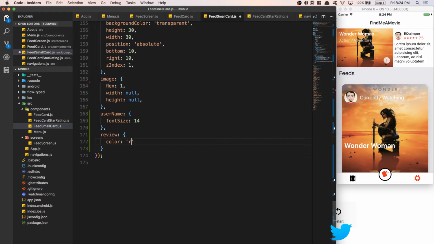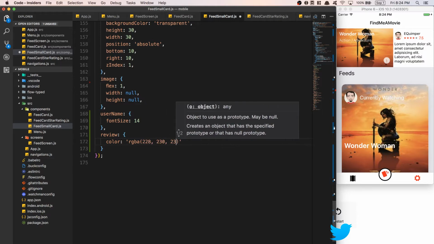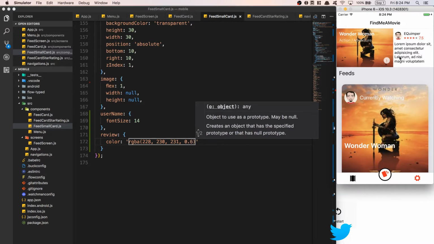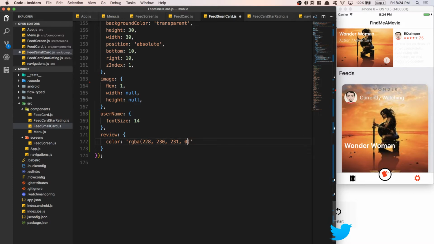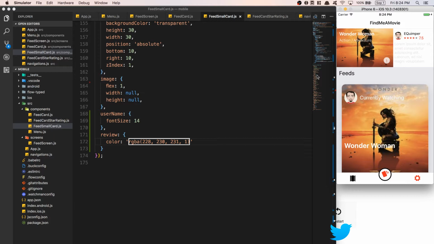RGBA 228, 230 and 231, and I'm gonna say maybe 6. Oh shit, maybe no. No, it's really too much.